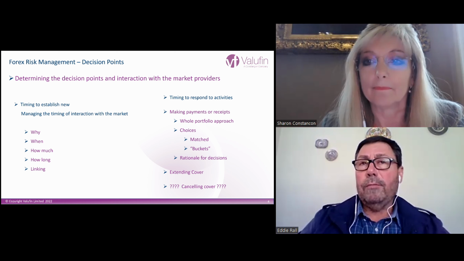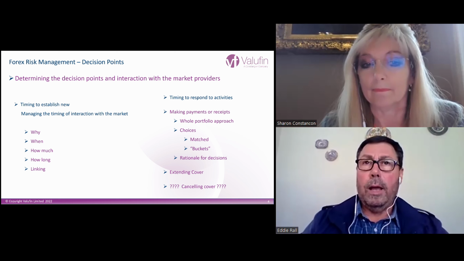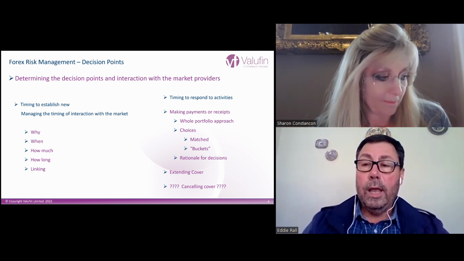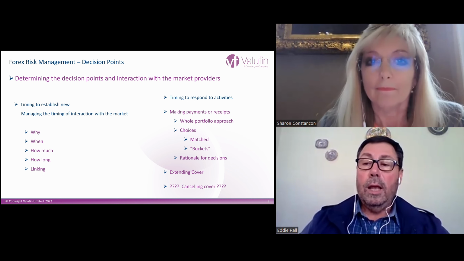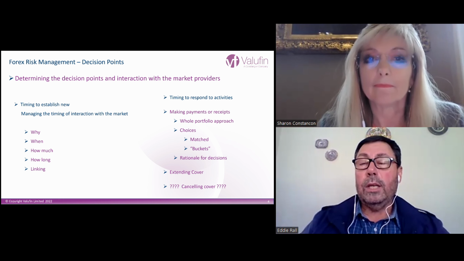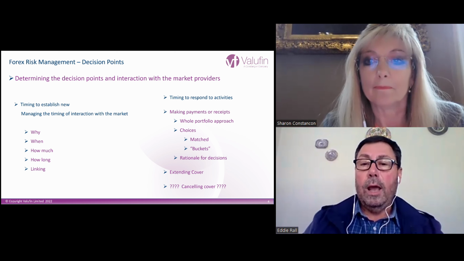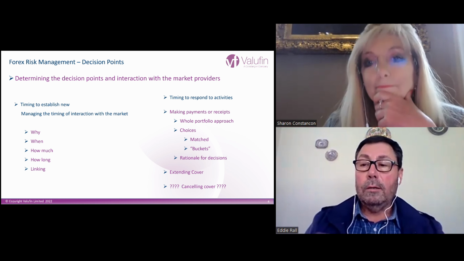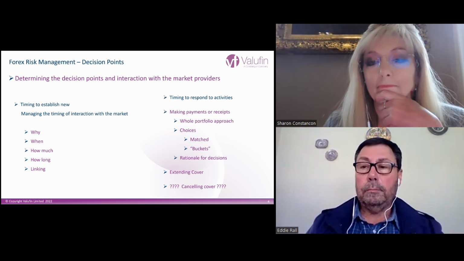And then what I've always done is I've looked at support and resistance levels on the currencies, and then decided, and I managed a whole lot of exposures all at the same time. So for each client, I would look and say, at these levels, I would be happy to start buying or selling, whatever the case is. And that's how I manage it. And always, at this stage of where we are in the trend, how much cover am I happy with? 50% or 70% or only 30%? And that's how I manage the exposures.